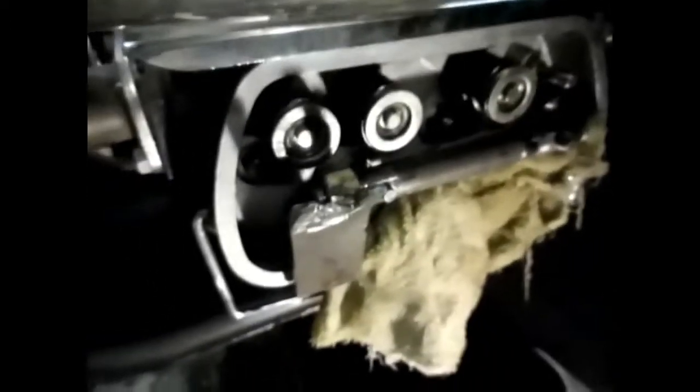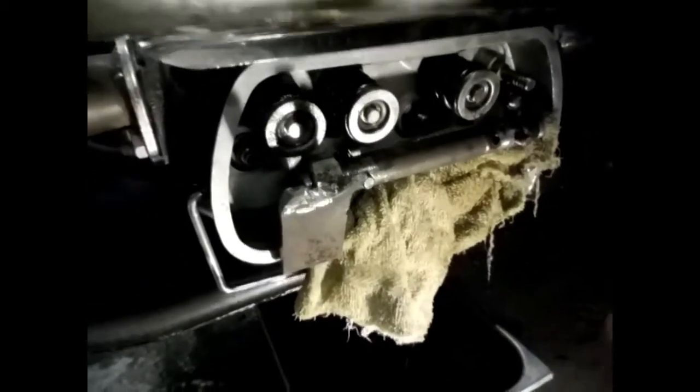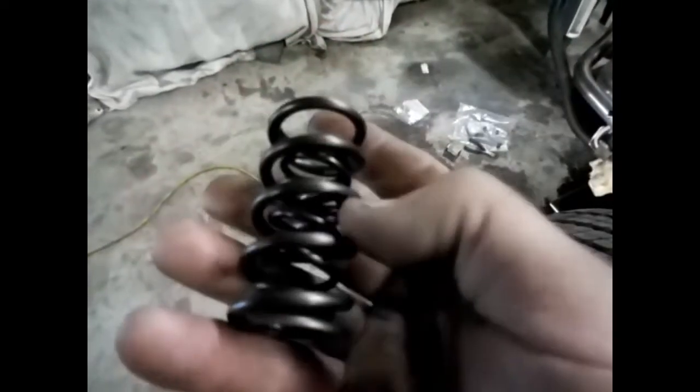And if this tool works, I'm putting all new springs on both sides. They're double valve springs. I don't know if anybody's used these before. I'd like to hear from you if you have. I've had these, so this is a perfect candidate to use them now. So I'll continue on and see if this idea is going to work.